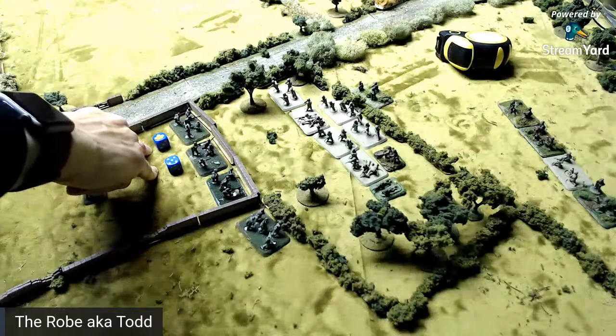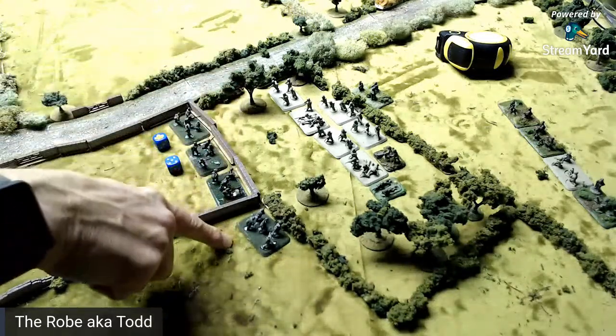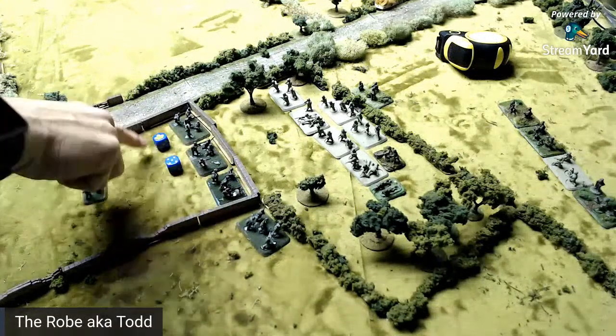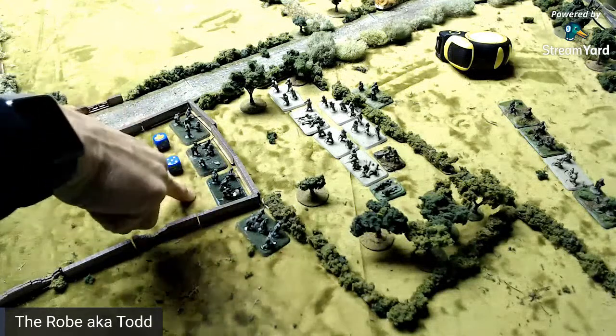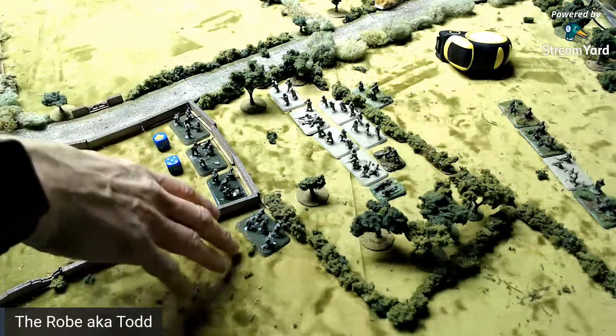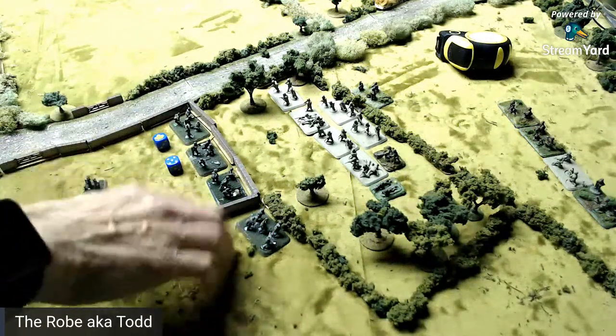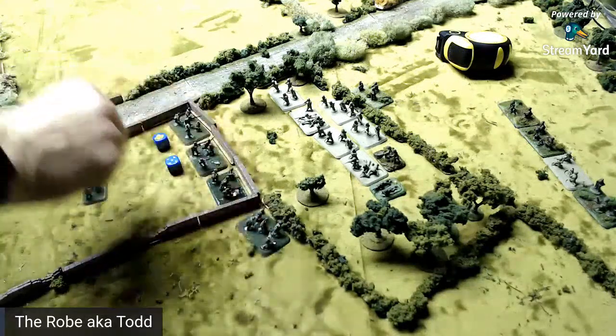So I got 2 hits here to allocate. They were the target teams. This guy didn't have any hits against him. Do I move one of these over to here? Because he does not have bulletproof cover. And then one of the bulletproof cover guys would get it. Is that what I do? It seems like it, but then I'm not really clear. So maybe this is why you don't have to allocate. Maybe this is why I could have rolled them all together.